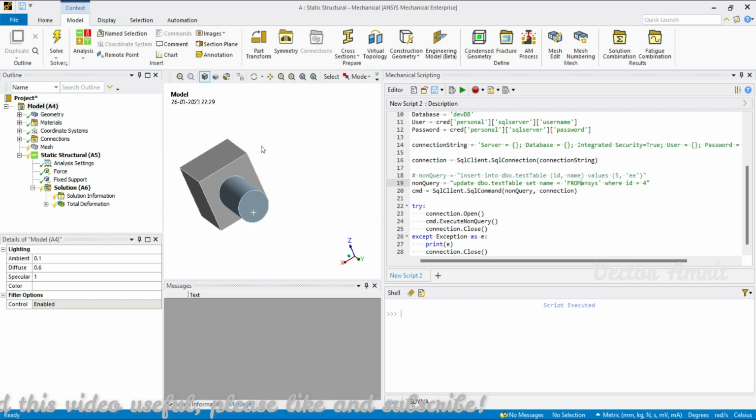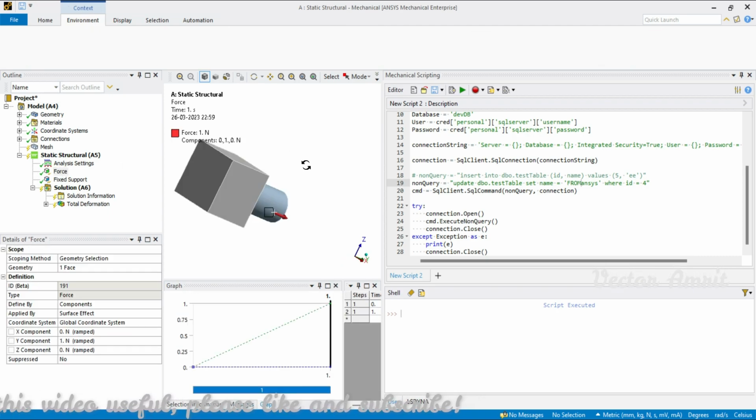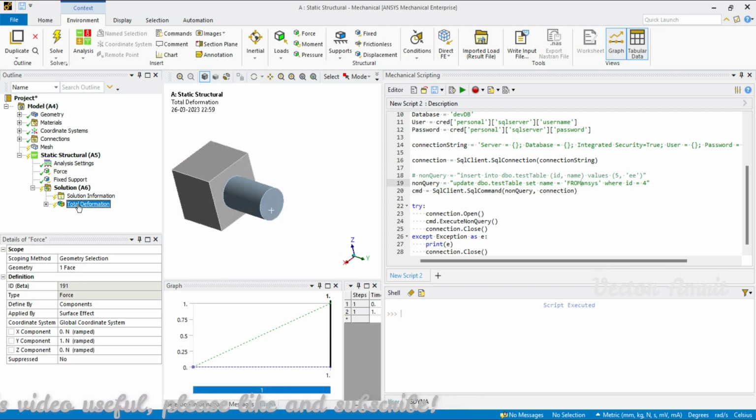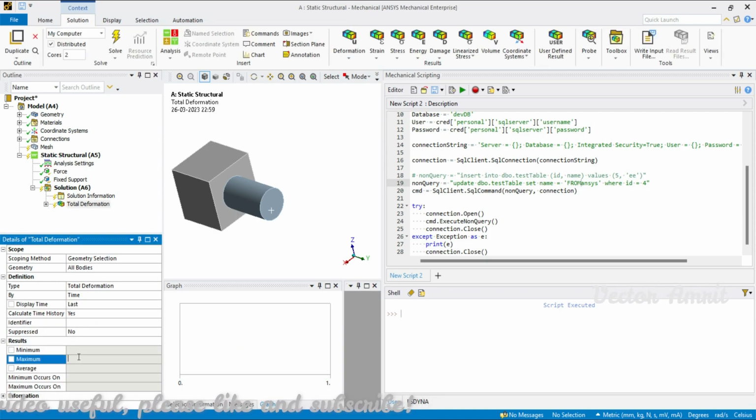One quick example is, for example, I am applying a force here of 1 Newton. I will get a deformation. Maybe I will capture the maximum value and pass it into the SQL server. So in that table, you will have the force value as one column and the maximum value. Or you can have all the forces listed, like row number 1 will be one force, row number 2 will be another force, and it will run over all those SQL queries. It will fetch the data, run the analysis, and then update the SQL server with the result. So it will run through all the inputs and then capture all the outputs.